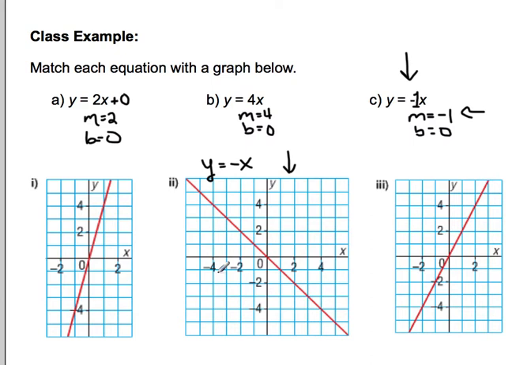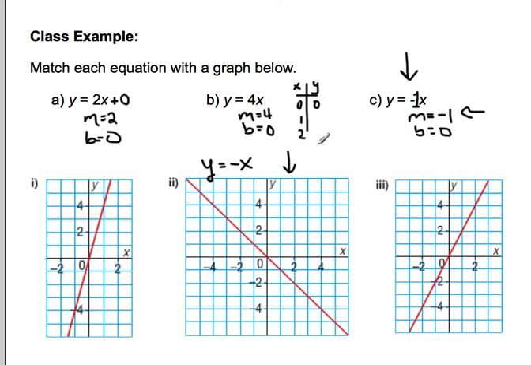I don't even have to check the points. I already know that's the case. The other two are a little bit more difficult because since m is positive, both of them rise to the right. So I have to check, even though I know that m is equal to 4, it will rise a little bit more quickly. I definitely want to check them just in case because of the scaling and stuff like that. So I'm just going to create a little table, 0, 1, and 2.